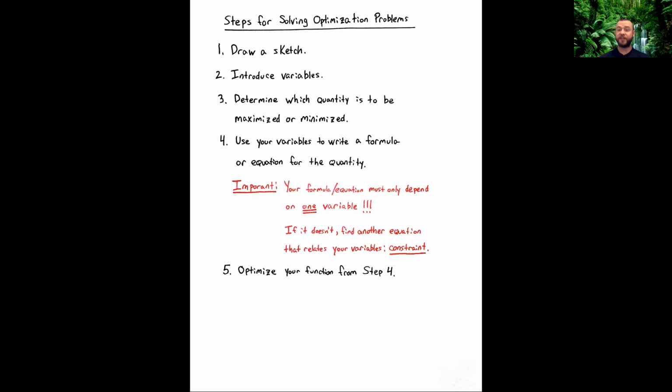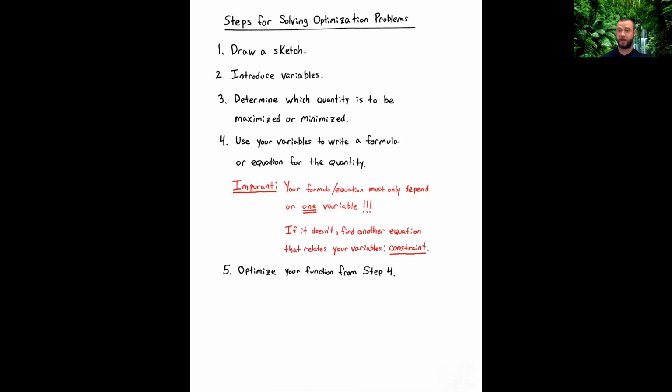Those were our first examples of seeing word problems involving calculus, but very different. Earlier, for related rates problems, we were looking for the effect of a given rate of change on some other quantity's rate of change. These problems, we're just looking for a certain quantity, the absolute maximum or absolute minimum of that quantity. Very different problems, but both look like word problems. All right, now there's a few steps to be able to set up everything.